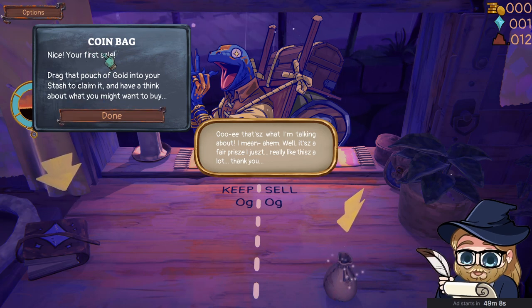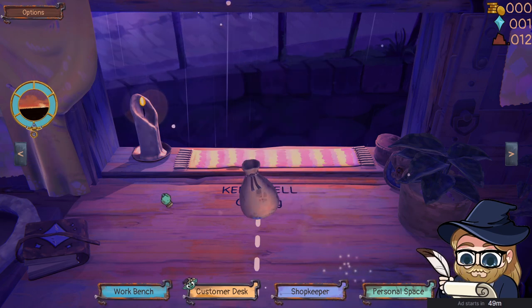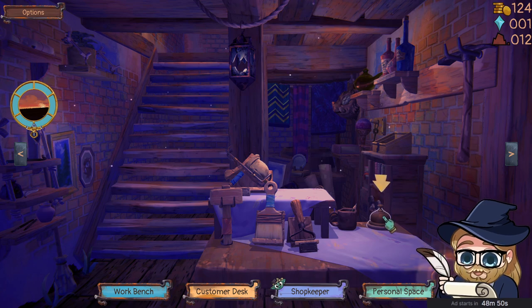Nice, your first sale. Drag that pouch of gold into your stash to claim it and have a think about what you might want to buy. Press the button.